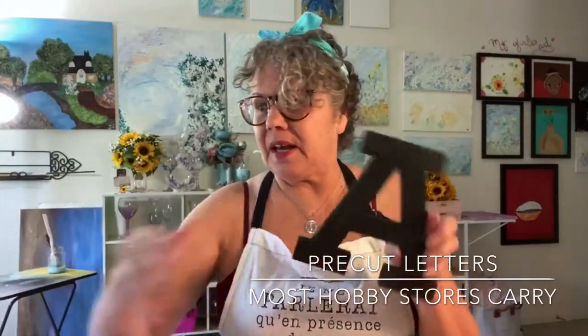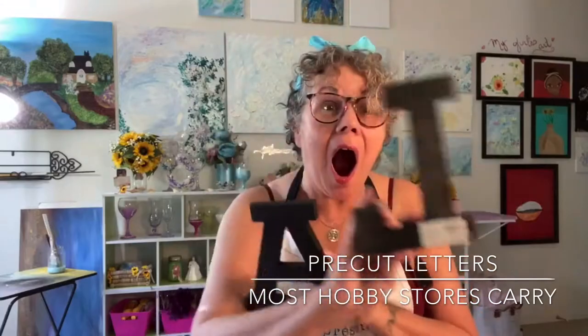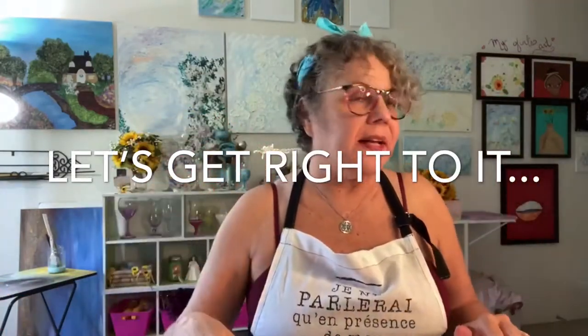We are going to work on a plaque today that a client, who is also a friend, asked me to make for her. She loves the Dodgers, so we're making a Dodgers plaque for her. We're going to use some of these letters that I just picked up. LA Dodgers, get it? Anyway, we're going to use these letters. I have also sanded down the boards. I will show you that.